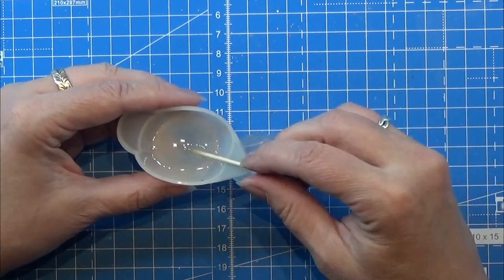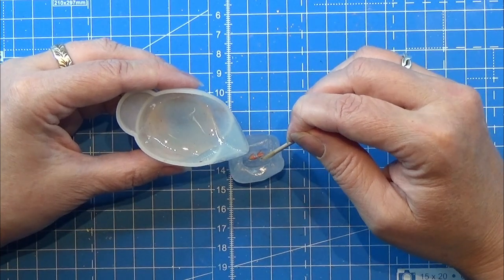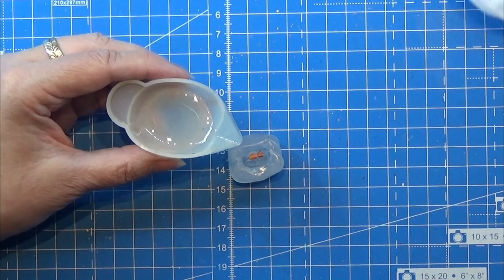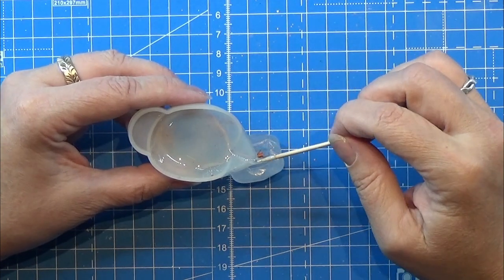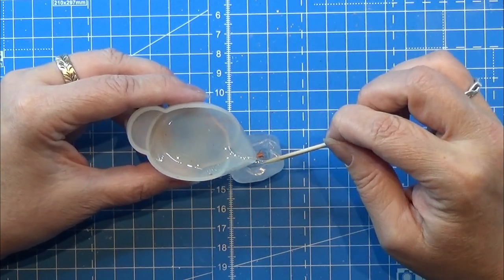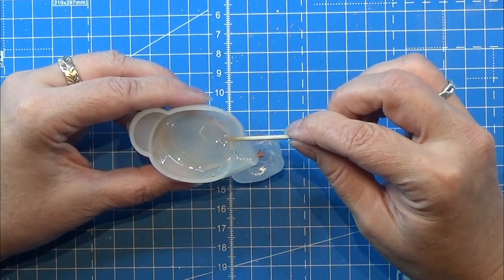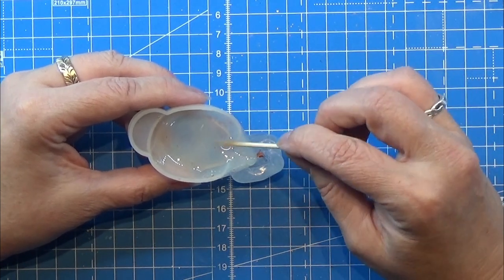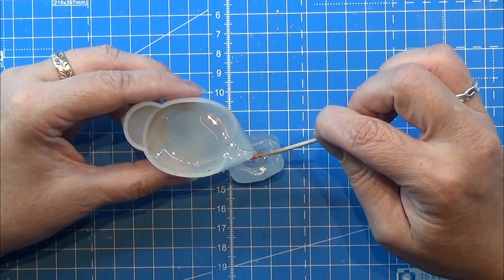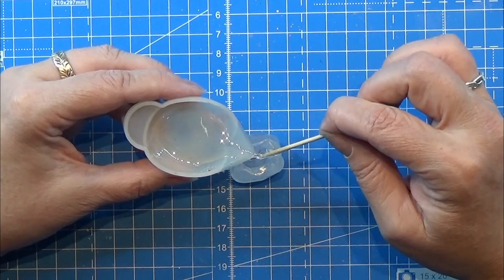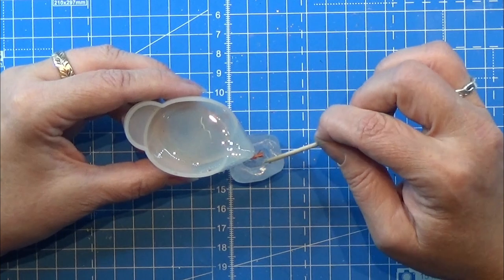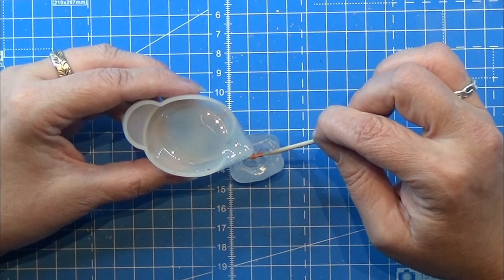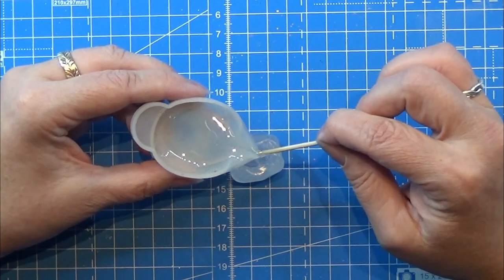I mixed some epoxy resin for this part. But you could use the UV resin instead. My UV resin is going a bit yellowish if it is too much in the sun, where my epoxy is staying clear so I am using my epoxy resin for this one. So I am just filling up this mold very slowly so that I avoid too many air bubbles. Then I leave it for around 12 to 24 hours to harden.